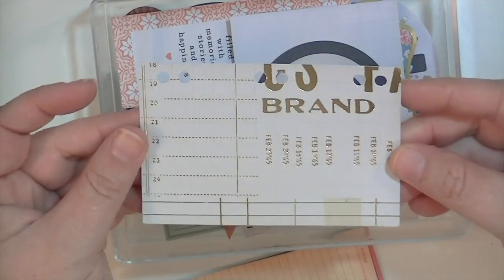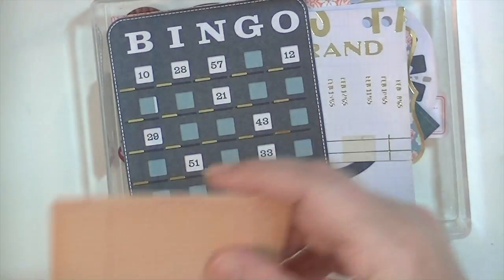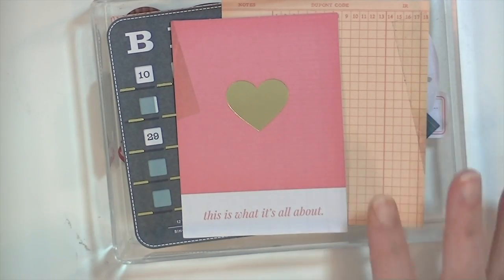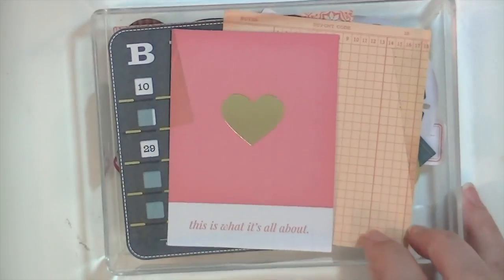I would like this one. It has some gold foil on it, and then some even bigger pieces. So that is everything in the Maggie Holmes ephemera, and that is everything from the main kit.